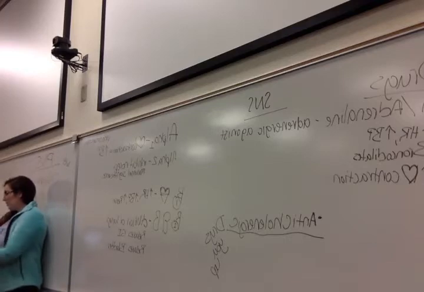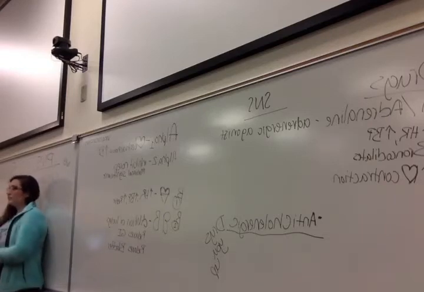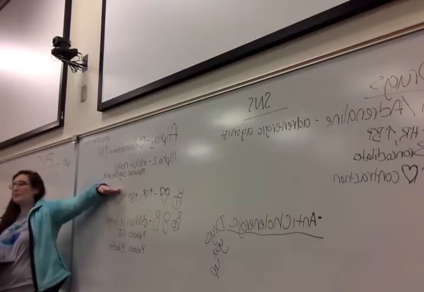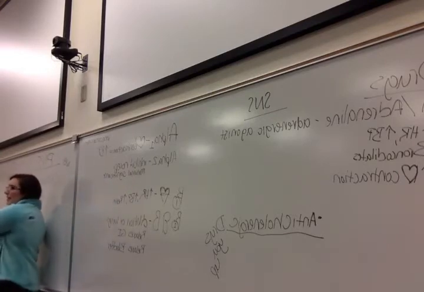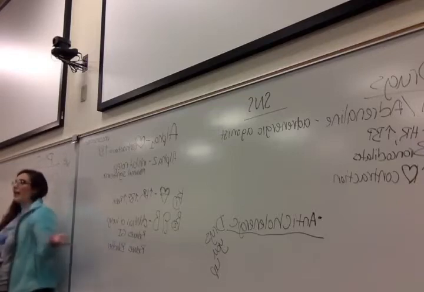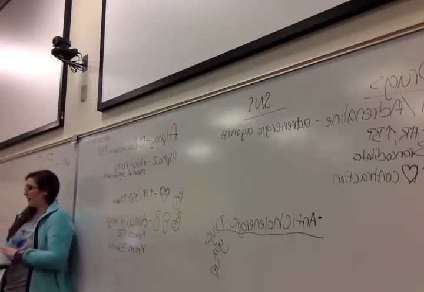The drug you have to know for this is propranolol. Wait, really quick. If you're blocking the alpha and beta receptors, what kind of response would you have? A cholinergic response. Just think, if it blocks the sympathetic system, it's going to have parasympathetic effects. If it blocks the parasympathetic system, it's going to have adrenergic or sympathetic effects.